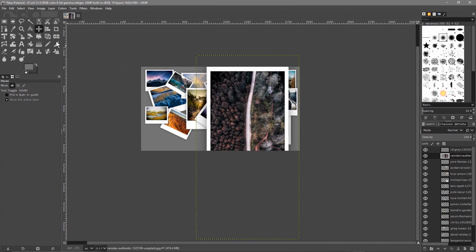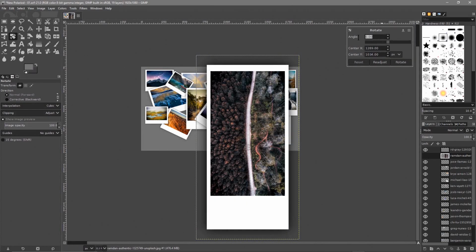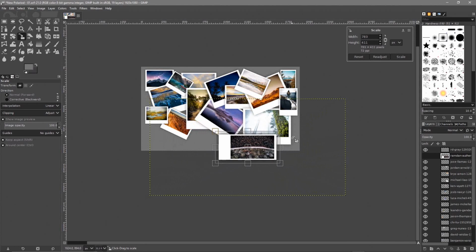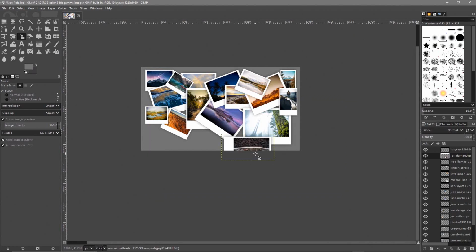So what we could do is click on the rotate tool. Let's click on the image and let's set it to 90, I think. Let's try 90, rotate. So that's rotated around horizontal, but we've got quite a big white gap on the side. It doesn't matter really, to be fair. Let's think about that. Let's scale it first. So press Shift S and we'll scale it down. And really I want that white side to be on the other side. So let's click scale. And then let's press Shift R to rotate again, and we'll rotate it 180 degrees.